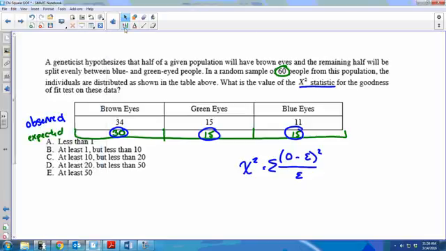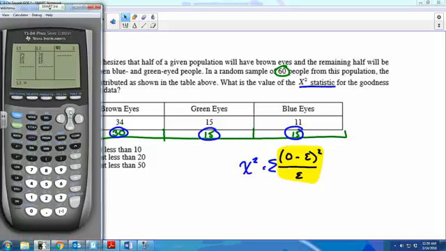Then in list 3, we're going to do this part, not the sum, but just this part. So if you go up to the top, to where it says list 3, we can start putting in a function, just like in Excel. You can put in a function that fills it in for you. So we want to do observed, which is list 1, minus expected, which is list 2, squared, all divided by list 2, expected. Does that make sense? All right. Hit enter and it fills in your values for you.